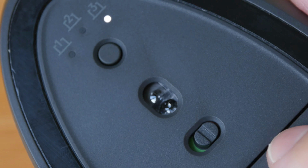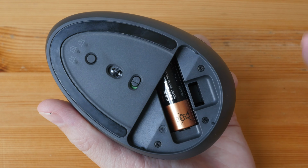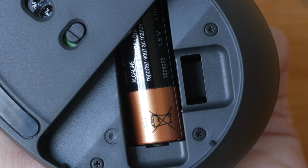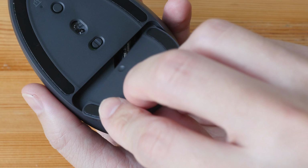That's the sensor, the power button. The flap here is magnetic, so you can just push down and lift this up. That's a AA battery, and battery life is said to last for 2 years. And that slot there is for keeping the Logitech Bolt USB receiver. These 3 things here are magnets.